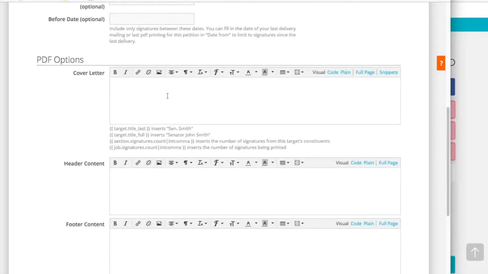You can configure all of the information that's going to appear in the petition delivery, including, let's see, including you have this many of your constituents say and property.